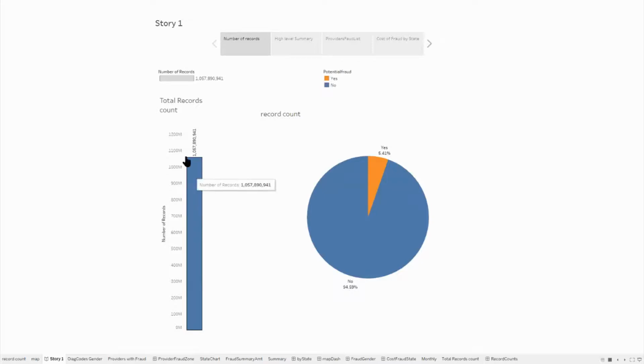We have a billion records in our table, and about 5.4% of that data is potentially fraud, and 94% is non-fraud transactions, which is confirmed. So now your business analysts only have to worry about the 5% of the data and examine it thoroughly. This 5% sums to billions of dollars every year, so it's very critical.